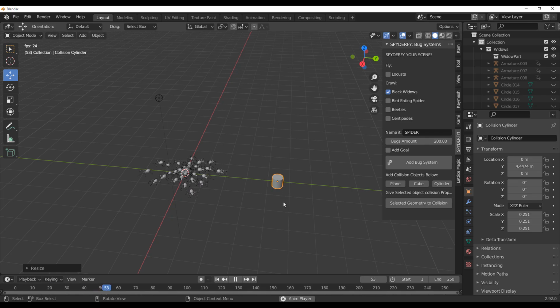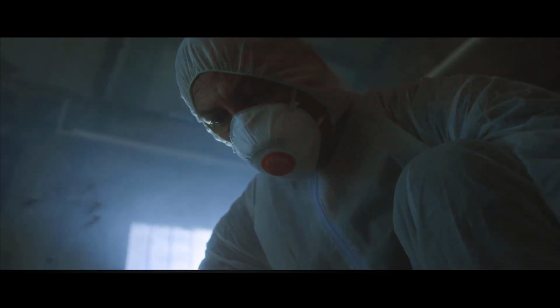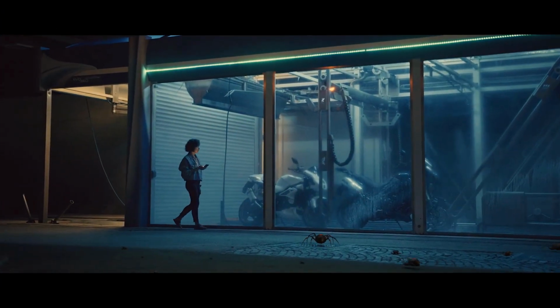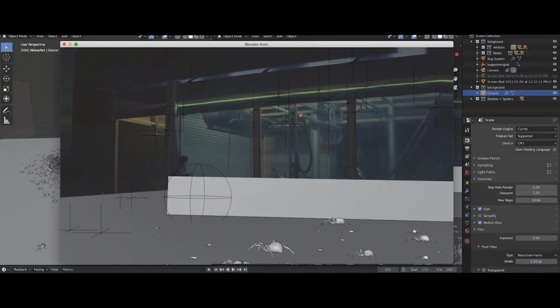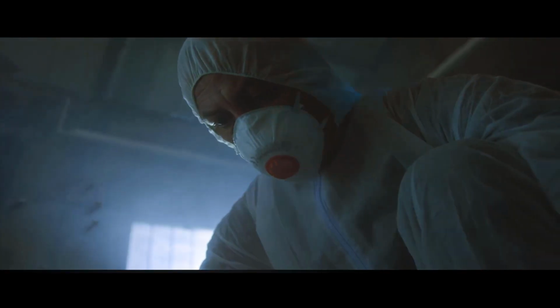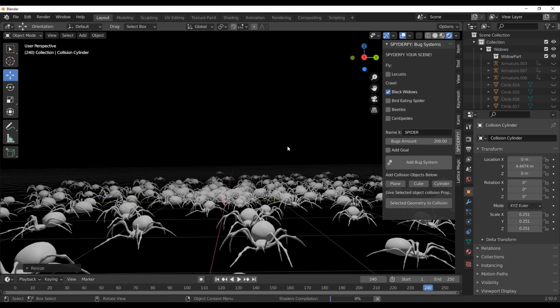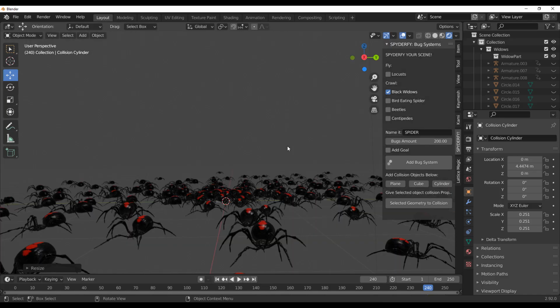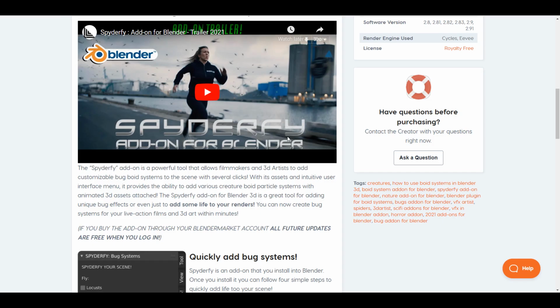The bug system is pretty cool and it's very, very nice. Anyone who would like to create bugs, you want to create some flying insects, something that you can use to populate your scene, especially if you want to create that sort of feeling around your scene, there is now a tool set that can actually get you from point A to point B. You don't need to think about the modeling, you don't need to think about the animation, you don't even need to think about the texturing or the behavior. There is a tool out there that can actually get these things done. And it's very interesting to see that someone out there thought about it and actually made it possible for others to also work with it.